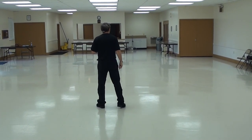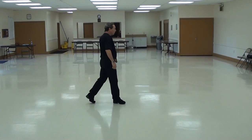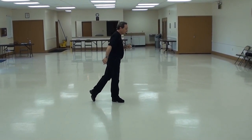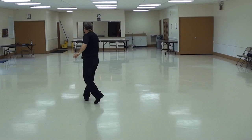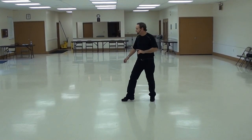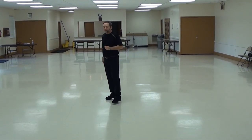We're going to cross rock with right, cross, recover, quarter turn, and a chase with the left, making a half pivot turn step. Pivot turn step. The count on the tag is 1, 2, 3, hold, 4, 5, 6, 7, hold 8. And then you start the dance again.